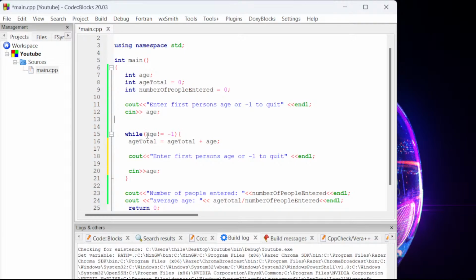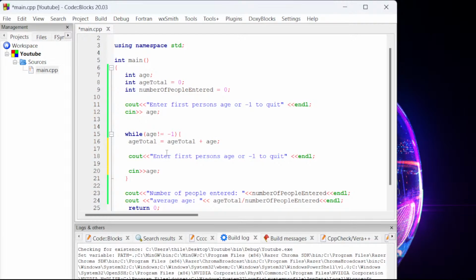The while loop checks the age the user entered, and checks whether it is equal to -1. When it becomes equal to -1, this while loop is finished, because if the test is false, the while loop is not going to work. So when people are entering the real age, it is not going to be -1, right? Age is always a positive number, so the while loop is going to work, and whatever age he enters is going to be added to age total. Age total initially starts with 0, and when the age is entered, it's going to be plus that one. For example, if the user is 10 years old and enters 10, it's going to be 0 plus 10, and the age total becomes 10.